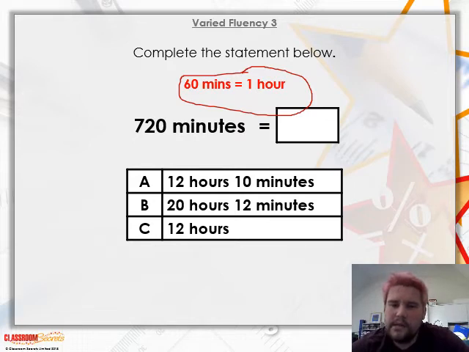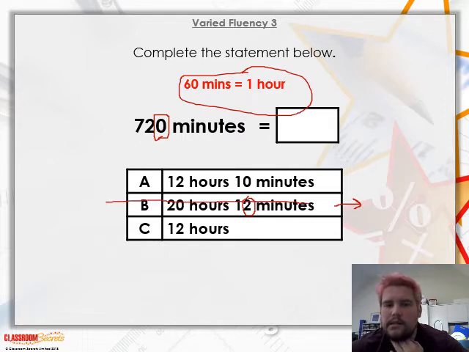So there's various different ways of answering this question. Some of you might just know it, which is great. If you don't know it, work it out, but be methodical and logical, and we will get to the right answer. I'm going to dismiss this one here straight away for you: 20 hours and 12 minutes. Why am I dismissing that straight away? Because the 12 minutes ends in 2. Over here, we do not end in a 2, we end in a 0. So you could be looking for little hints like this that then we could say no to B. So then it's 50-50 between A and C. Don't have a guess though, work it out because we could all work this one out.